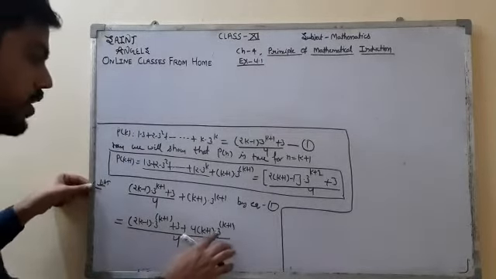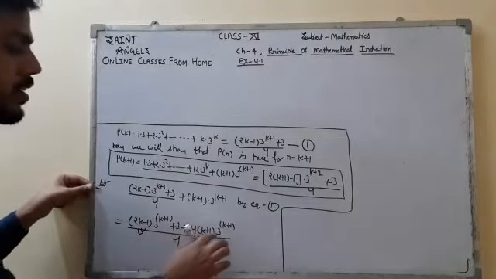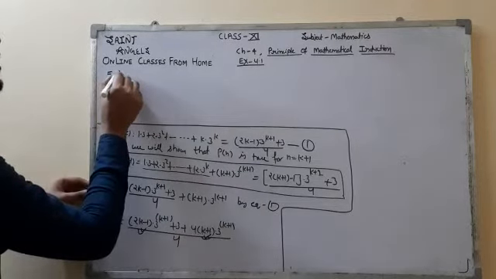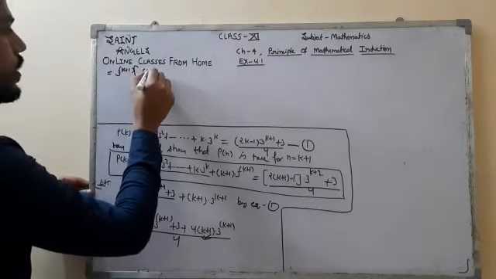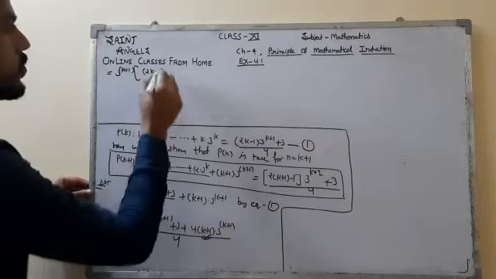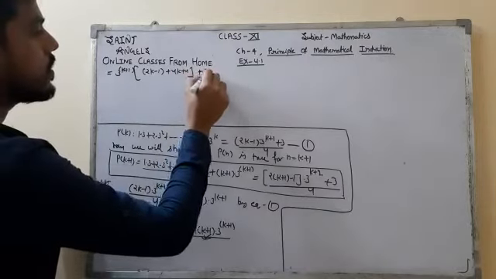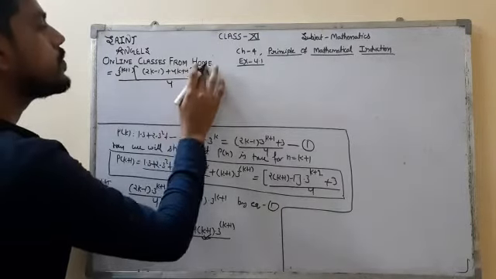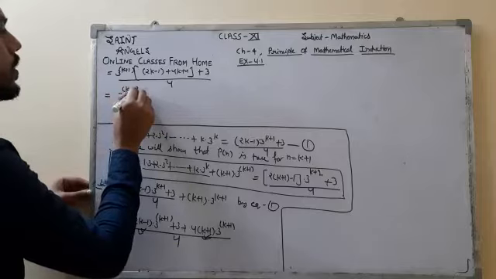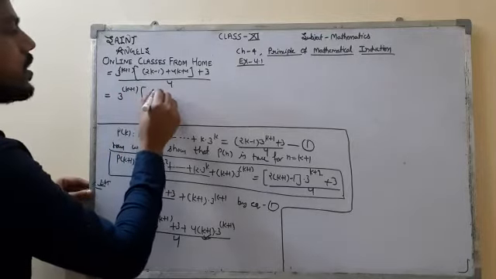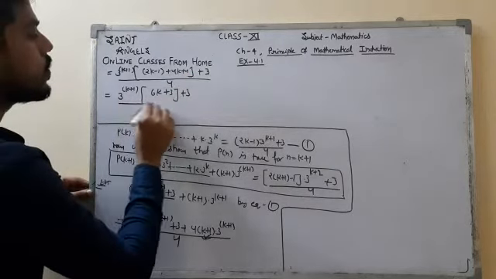Now we will take 3 raised to k plus 1 common, because we have it in this term and in this term. So from these two terms we are taking 3 raised to k plus 1 as common. Now I will be left with 2k minus 1 over here and 4k plus 4 over here, plus 3 upon 4. When we solve it, it will become 3 raised to k plus 1 into (6k plus 3), plus 3, upon 4.